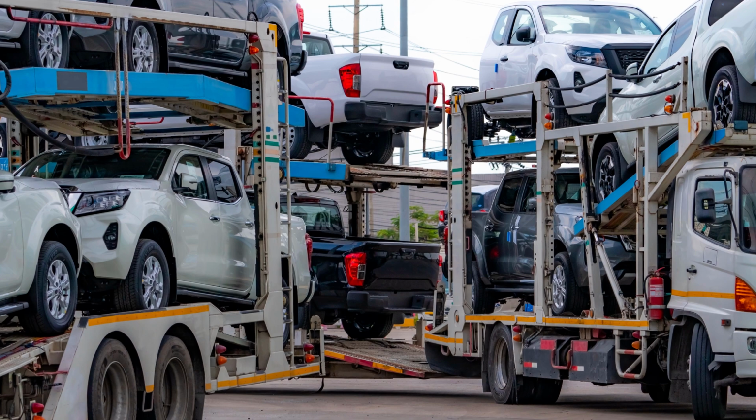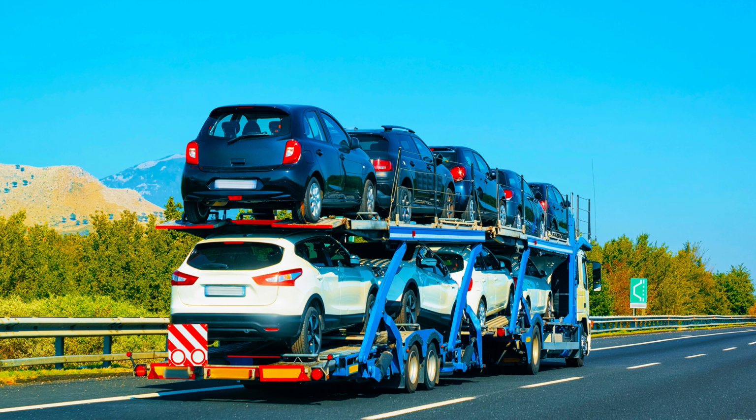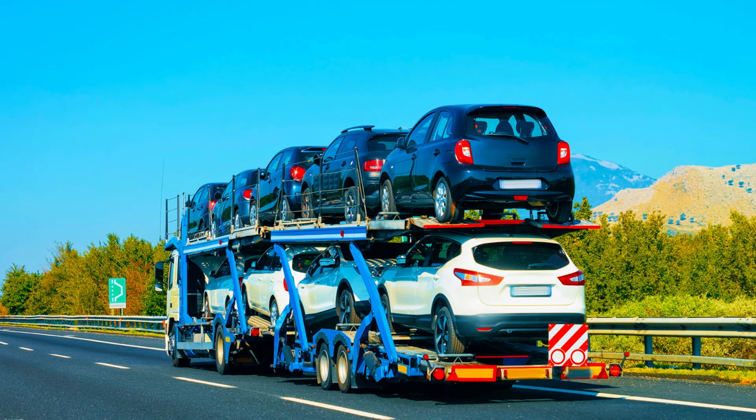That way you can send that video to your buyer, or even if you don't want to send it, you have it as proof that if something happens to that car once it leaves your hands, it is no longer your responsibility. The transport companies do have insurance that covers the car while it's on their transporter. So you don't have to worry about it, but you want to make sure that if it ever comes down to a point where the driver might be arguing that no, that wasn't the case, you have video evidence that the car was actually put on their vehicle and then driven away.